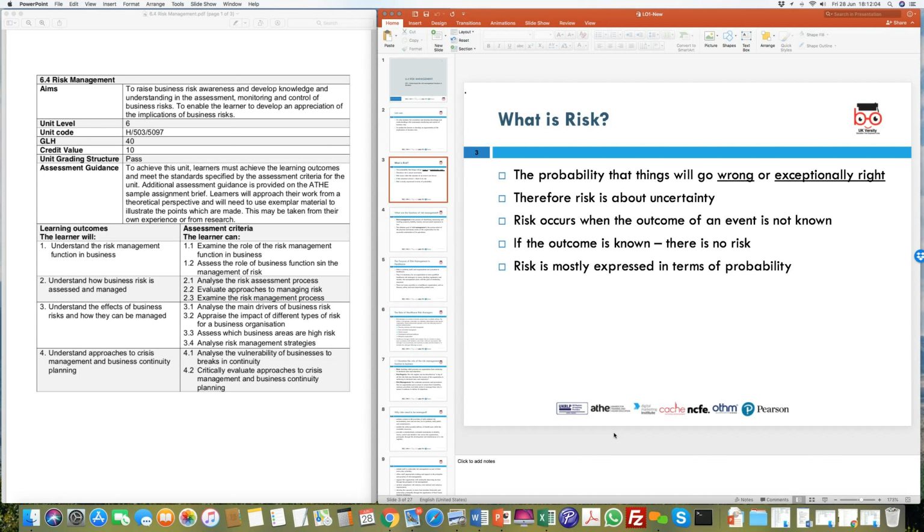So when you drive, for example, to give you a classical example, you are always looking at the mirror, the MSM routine, mirror, signal, manoeuvre. The reason you follow that routine is because you're trying to minimize the risk of somebody bumping into you or you bumping into somebody. So you maintain distance while you're driving, and you follow that particular routine which we go through when we are giving a driving test, or doing a practical test to achieve our license. So we look at things which have the potential of going haywire, going wrong, potentially something happening, a breakdown happening.